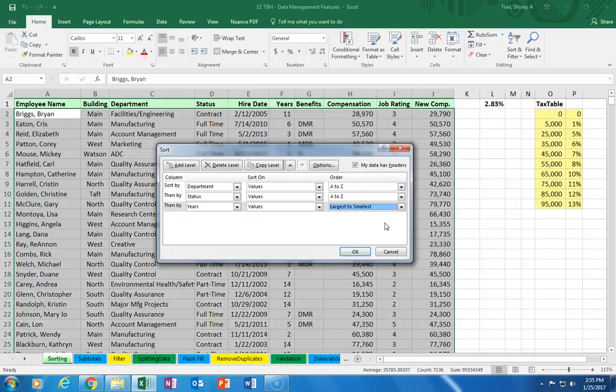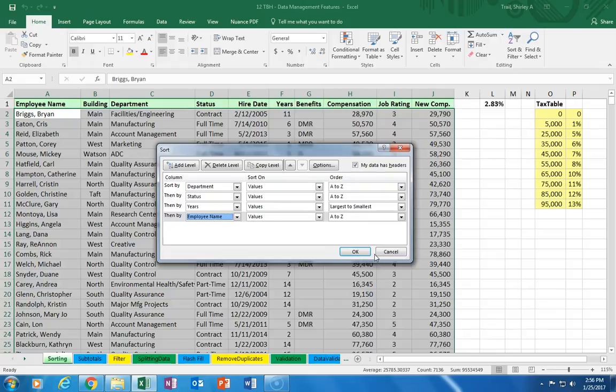So let's maybe add another level. We can now sort on up to, believe it or not, 64 levels. So I'm going to set up the fourth level. Go ahead and add a level, and I want to sort by employee name, and I want that to be ascending.